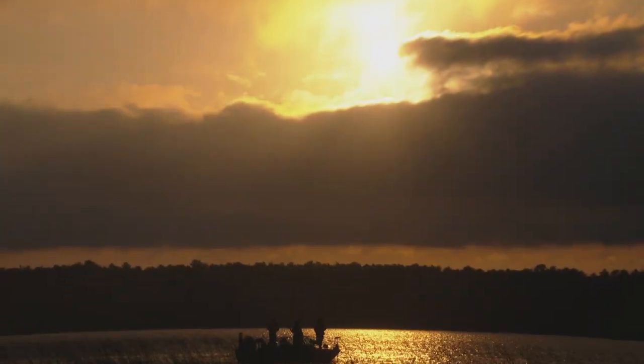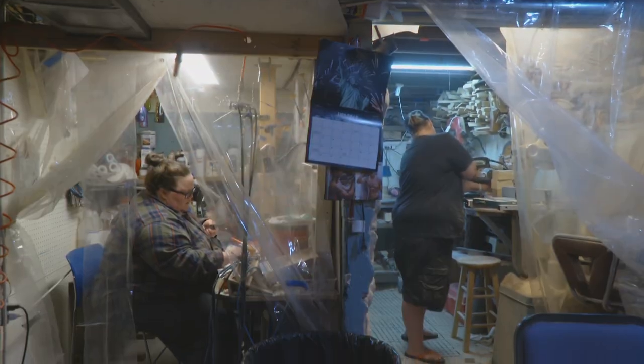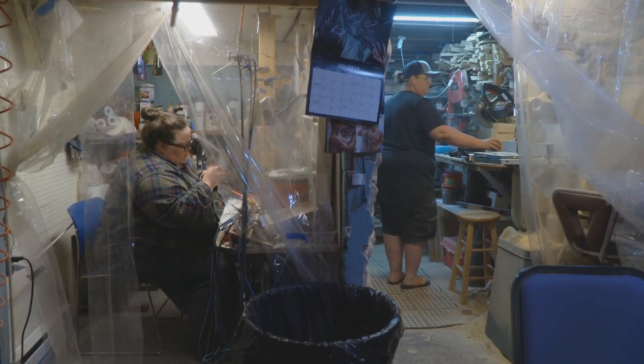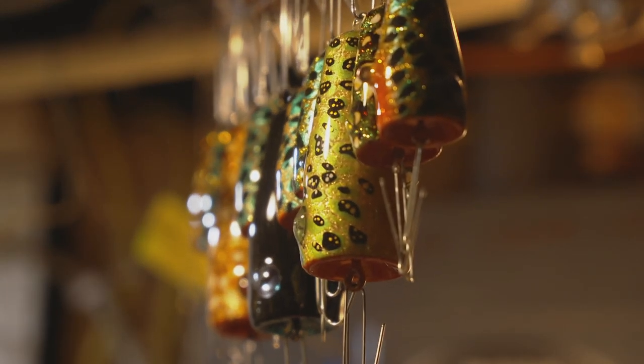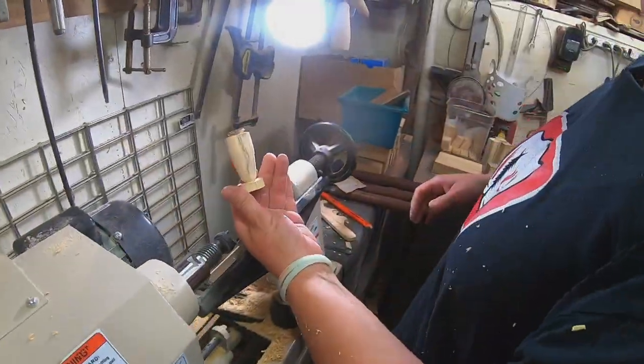On the water, away from Dad's projects, Shannon and sister Erica bonded. Which now continues off the water and in their basement. We have a special bond that most sisters don't have. Erica and Shannon always built their own tackle. You know, we started out with broom handles. And she'd lathe those and we'd get a little shape and do a spook. And you know, Mom's broom handles got shorter and shorter and shorter.